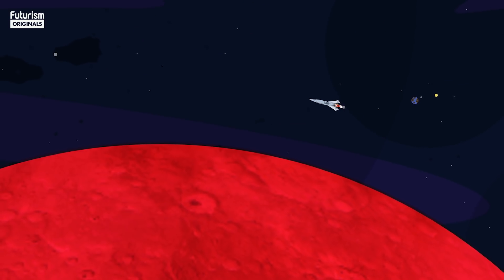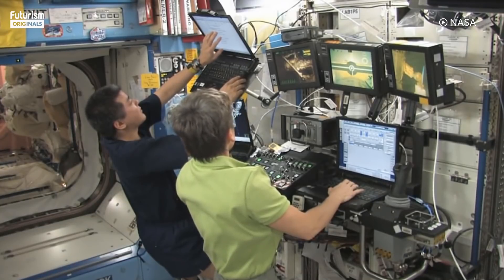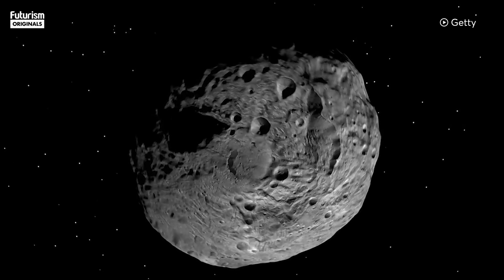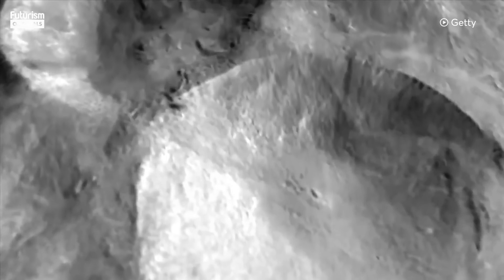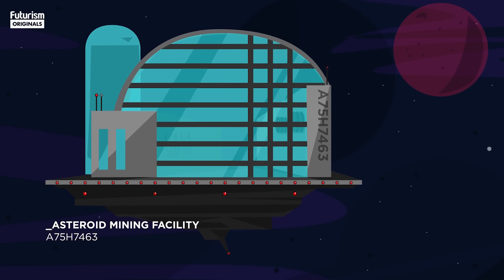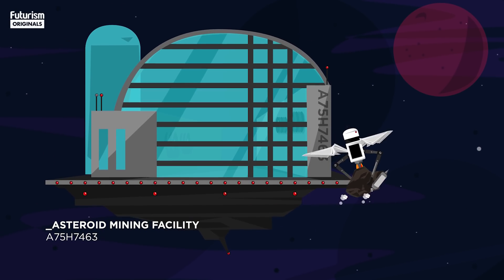We have near-term projects like building a recycler for the space station to turn plastic waste into usable parts. We also have some very far-out future-focused projects. Probably the furthest one out looks at how to use the materials on an asteroid to construct really useful objects — actually sending a machine to an asteroid and converting the asteroid into a spacecraft, which will then fly to a mining outpost where it can be mined and used for other purposes.